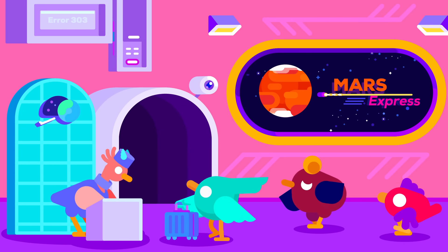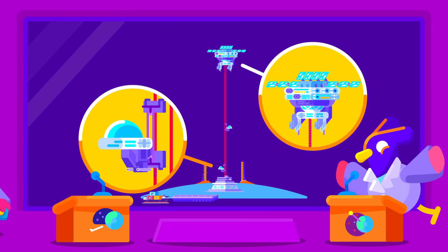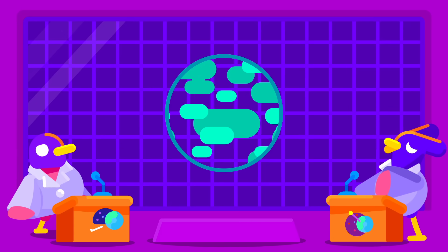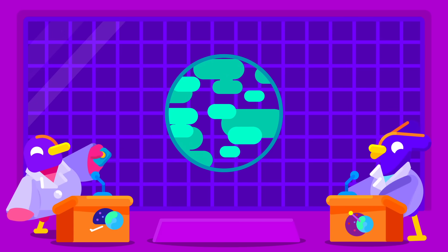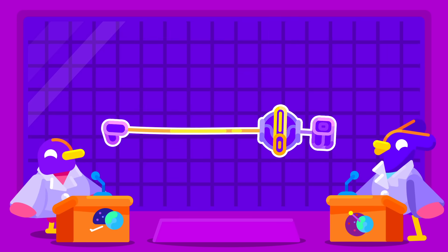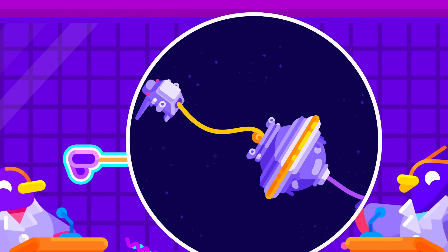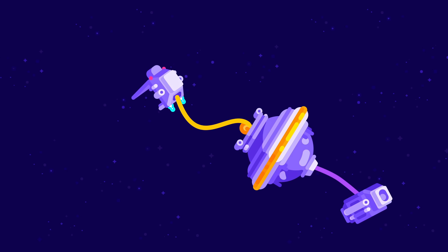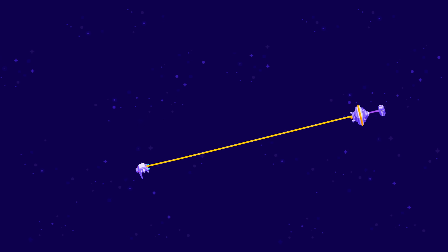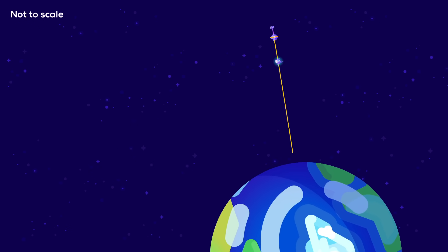But what exactly is space infrastructure? Unlike an Earth space elevator, which is currently science fiction, there is a simple yet promising technology that does not require new science, magic materials, or huge investments, and that has been tested successfully in orbit already. A cable and a weight, known as a tether. What if we put tethers, hundreds or thousands of kilometers long, into space and had spacecraft use them as ladders to climb to higher altitudes and gain speed?